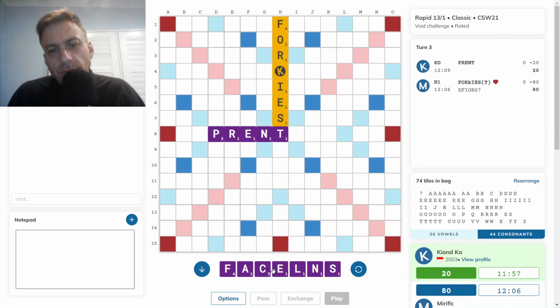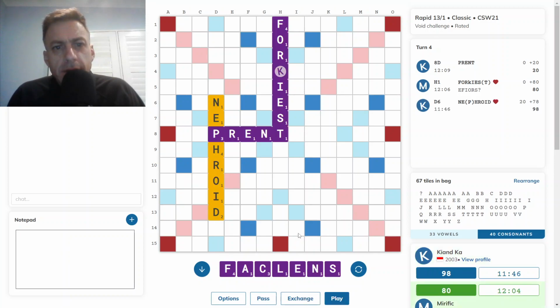and looking at this O and the I, nephroid, that's quite nice. Conflates through an O and a T. That's no good. Encolf, I don't believe is good. Encolf, no. The R looks quite useful.